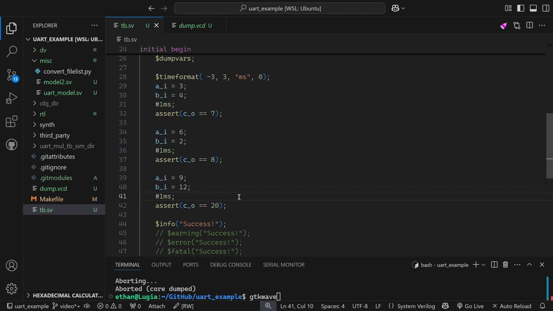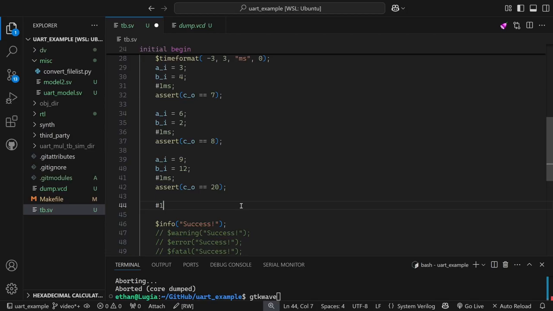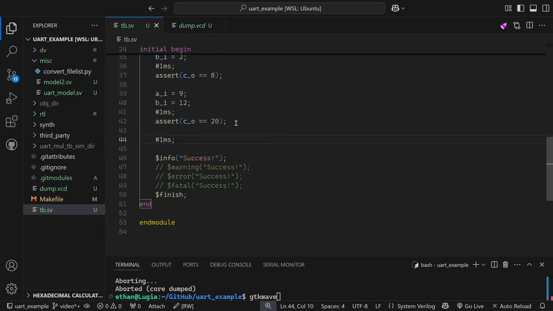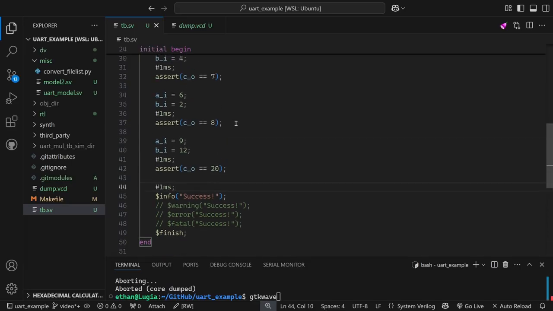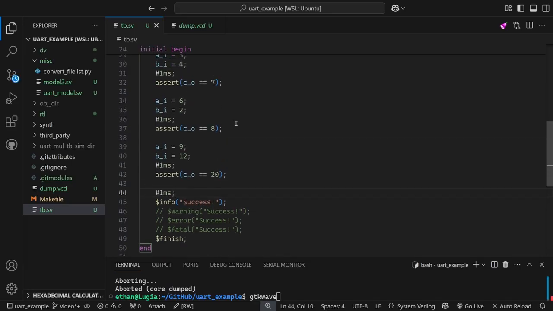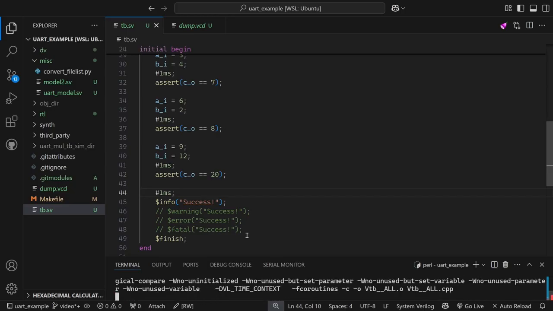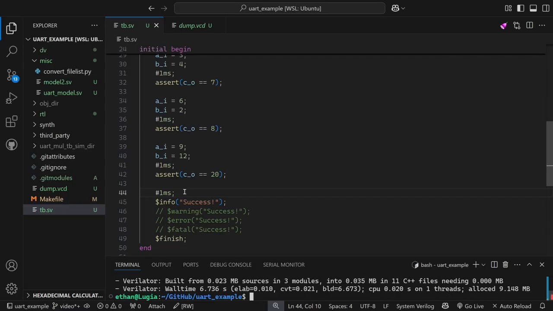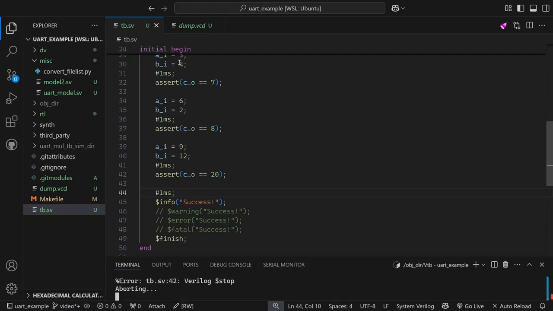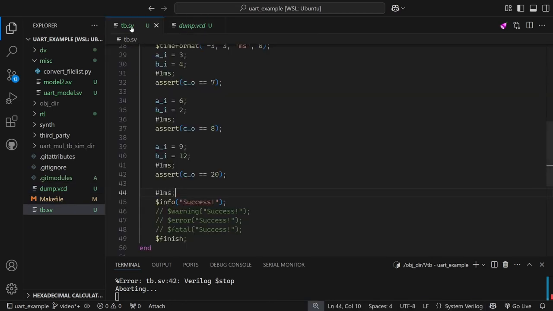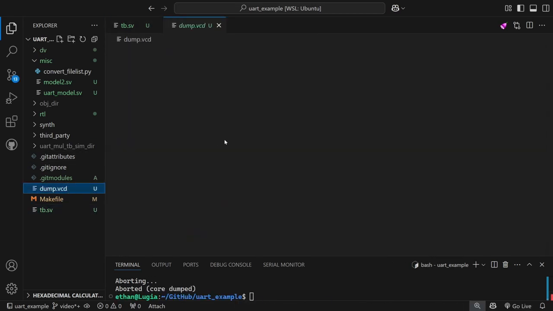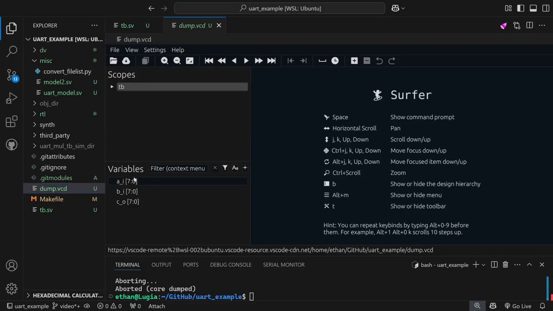All right, I think we're running into a Verilator bug, which is annoying. So actually maybe what we can just do at the end is throw on another delay just for fun. Honestly, sometimes it gets cut off in the homework as well. Really? Yeah, it's annoying. Maybe it's a Surfer bug thing. But okay, let's rerun this. Okay, it ran instantly, and I'll reopen this file, and hopefully it is now fixed.